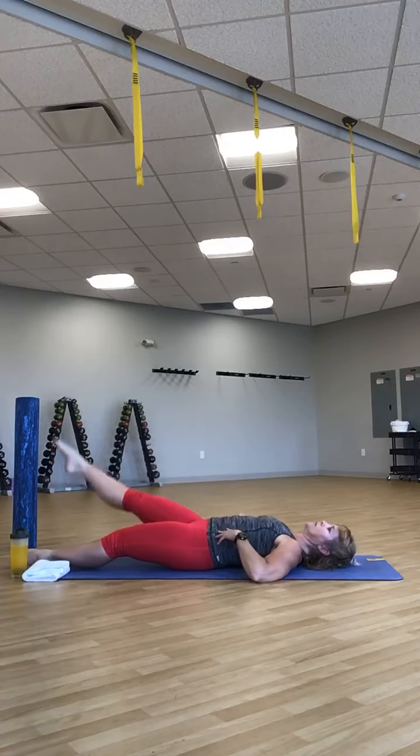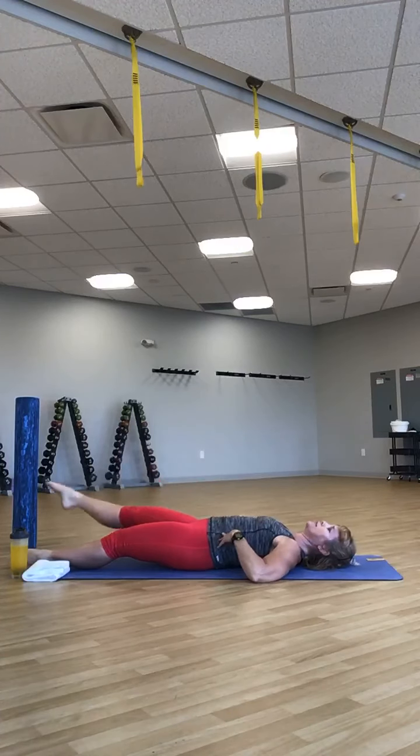4, 5, keep the core tight. 6, squeeze those glutes. 7, 8, 9, and 10. Now go the other way.